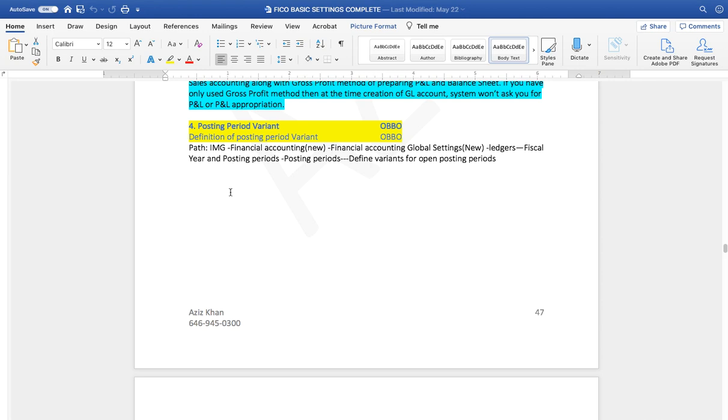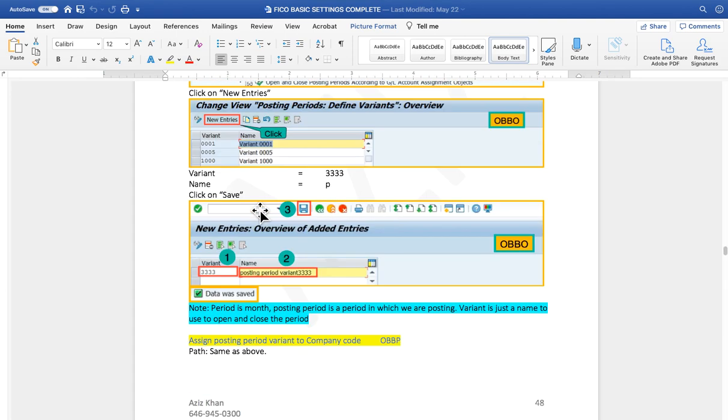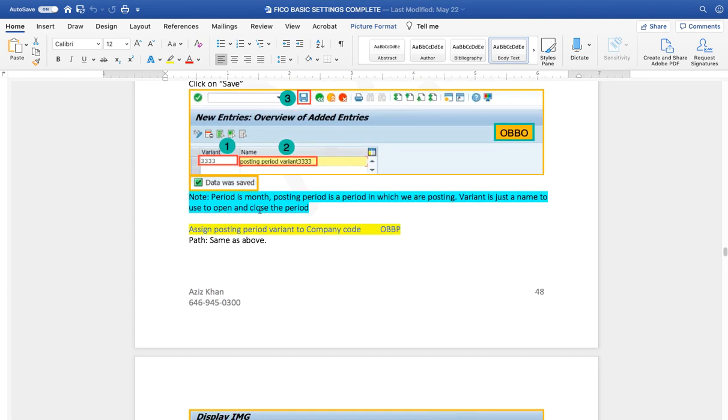So posting period is used in SAP to define your periods and also to open and close the periods as well, right? So for posting period, we have to define an ID, just an ID, right?